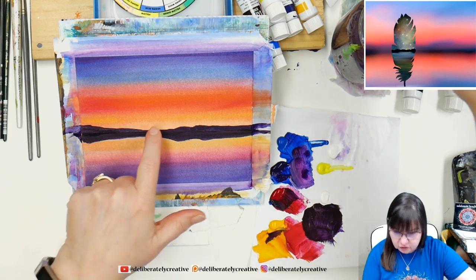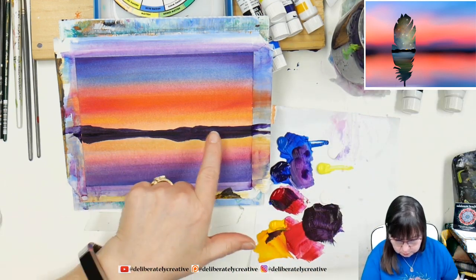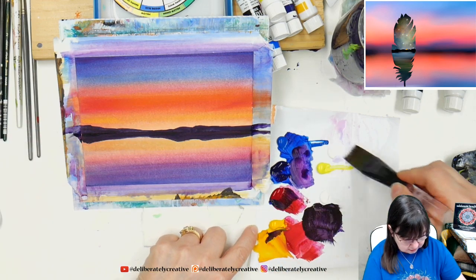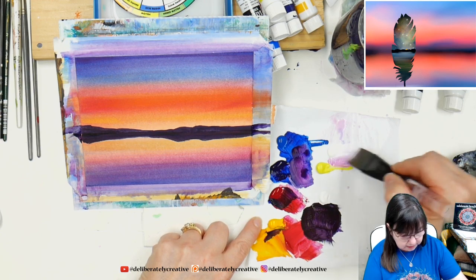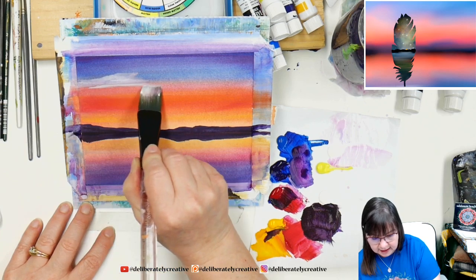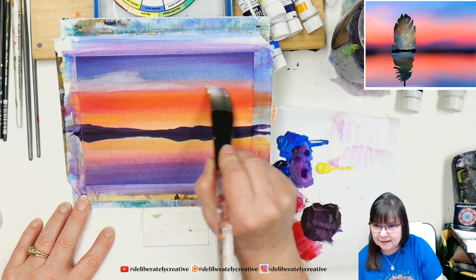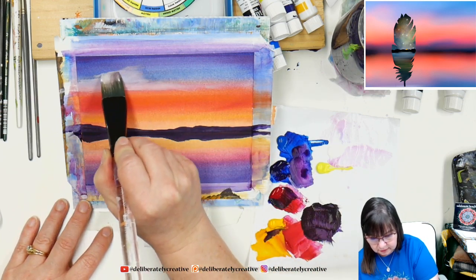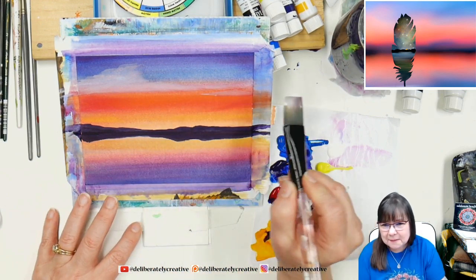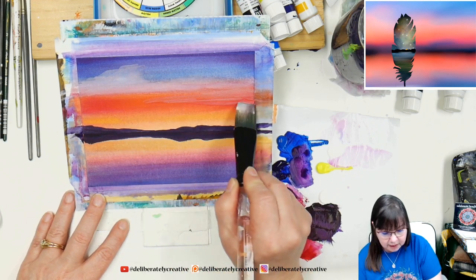Lovely sunset. I think I do want to put a little bit more color right down here near the horizon, but I can wait on that just a bit. I think we're going to go with a little bit of white and carmine, make kind of a pinkish white color, and we're going to start putting in a little bit of some cloud. It's going to soften up our sky a little bit, doing it softly by having the dark color in the background. It allows it to start building some shadow into it without being anything really difficult. I'm doing this as a kind of glazing with my white to make my clouds.